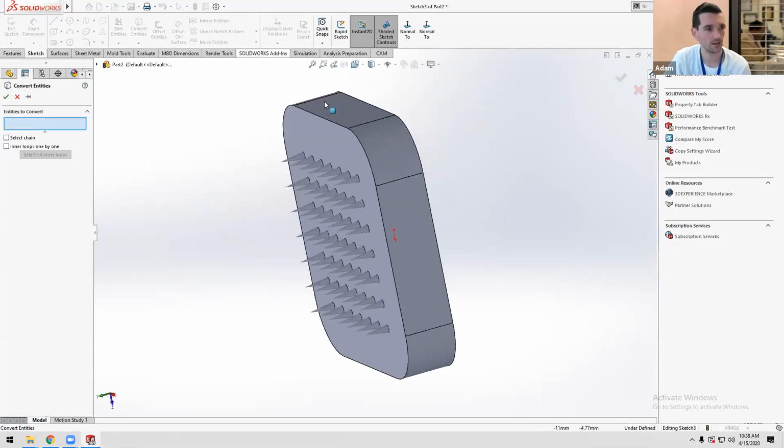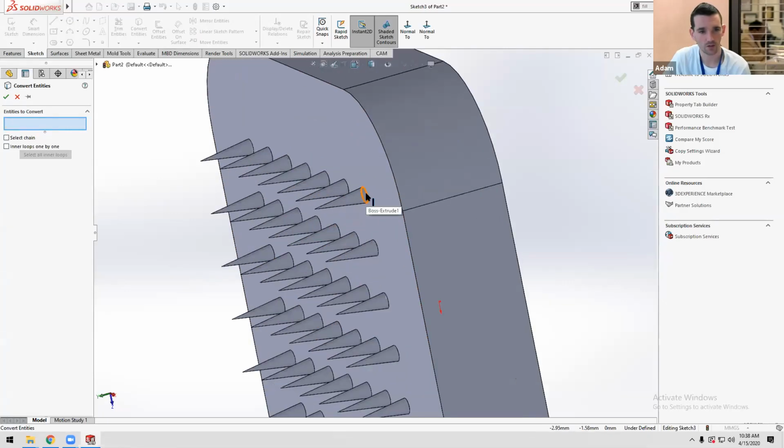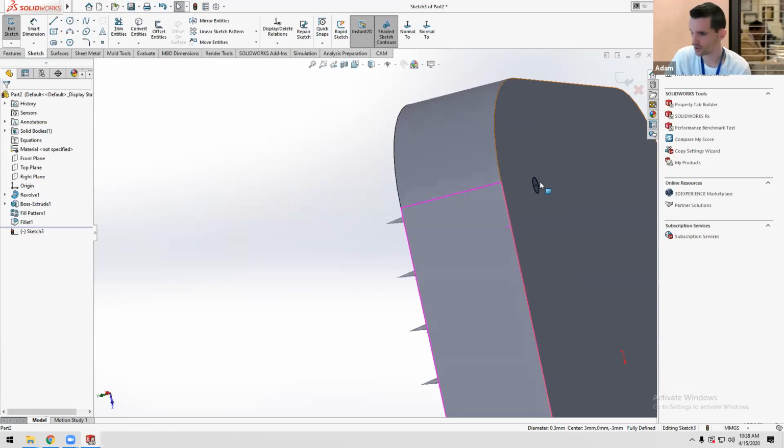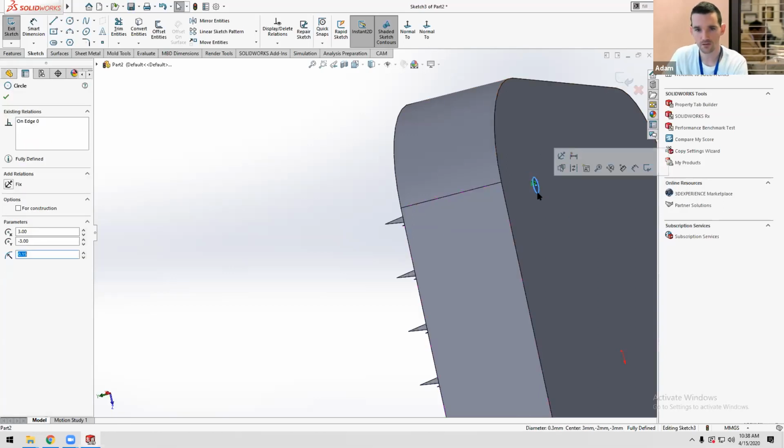So convert this circle and click. And you see how it took that circle and projected it onto this current plane. Maybe I would want to use that because I need to make sure that whatever feature I have aligns properly with something on the opposite side of my part. So let's delete that.